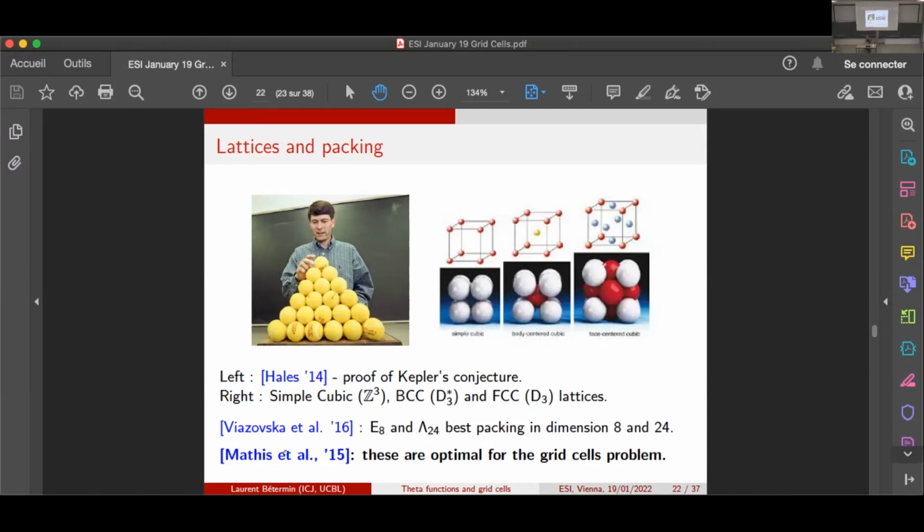And in the original paper of Viazovska et al. and her collaborators, they actually did something about packing. If you want to read it, it's interesting, because at some point, what I call this turning curve with this Gaussian, everything is simplified there, and at the end of the day, what you want to maximize is the density of the packing. That's why for them, it is a triangular lattice. That's why for them, it is the FCC lattice and all these lattices, right? I mentioned 8 and 24.